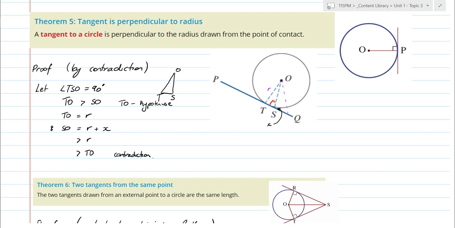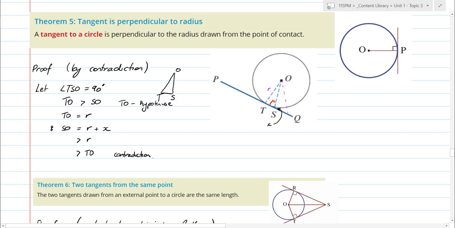So you look at a diagram, if it comes from the radius to the tangent, it's a right angle. The biggest problem I see, though, is that we might look at this and go, oh, here's a chord, and there's a line in the circle that meets the tangent, that must be a right angle. But that's not true. It has to be through the centre. That's the only time it's a right angle, so just be careful of that.